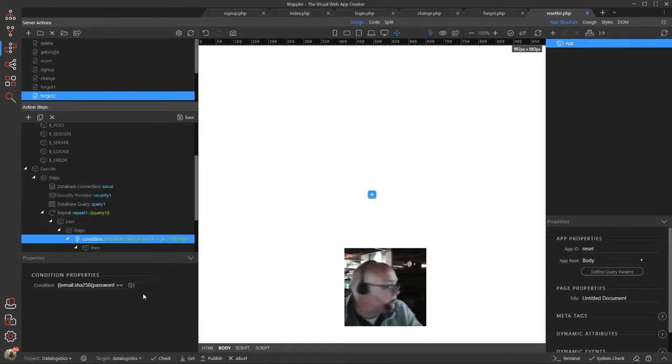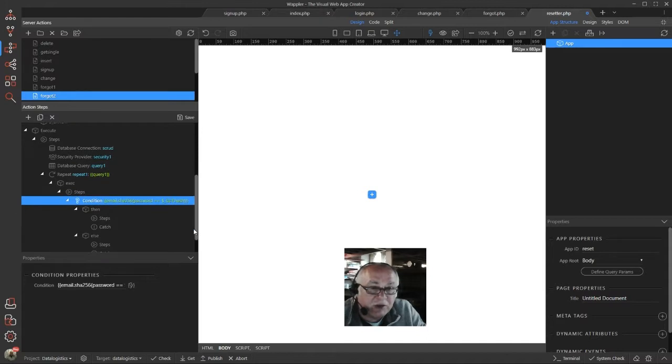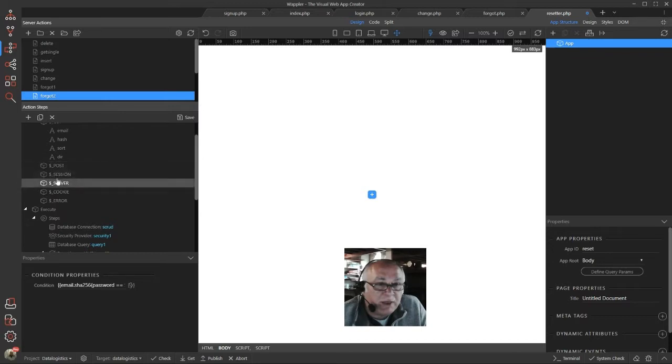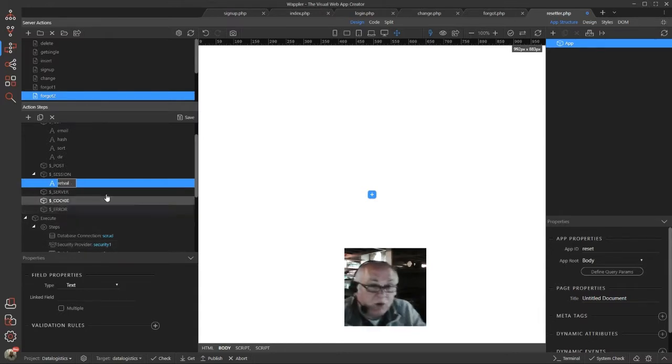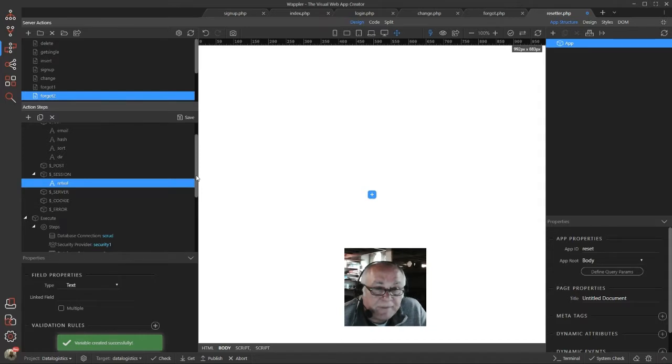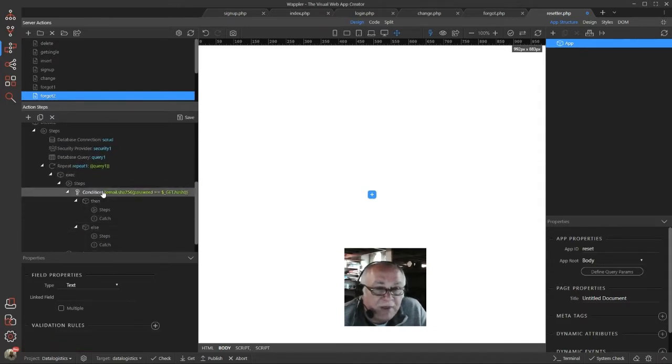Right, so we've got our condition. And what I'm going to do here is start setting just a couple of little flags. First, I'm going to quickly create a session variable and call that session is retval, short for return value. If that condition is met, then we can say yes, the hash that's sent is definitely the valid hash for that email user. Therefore, we know the right information has been sent.